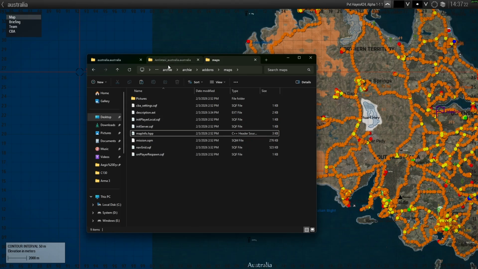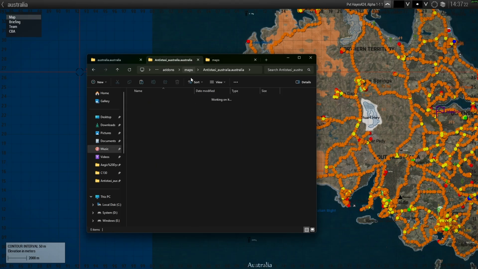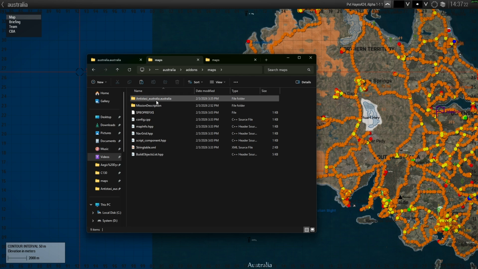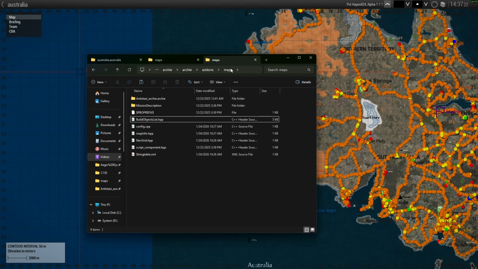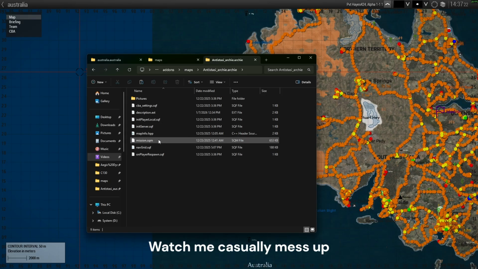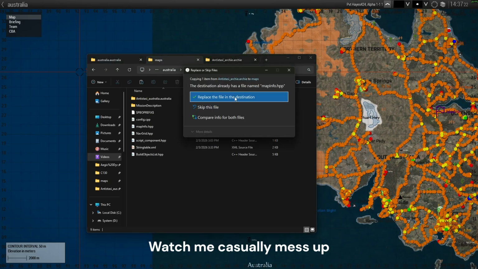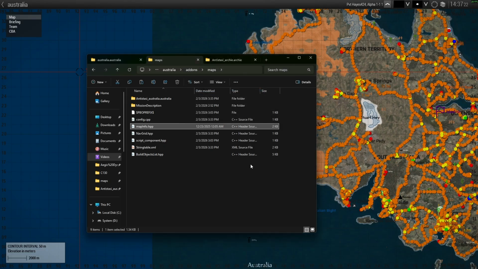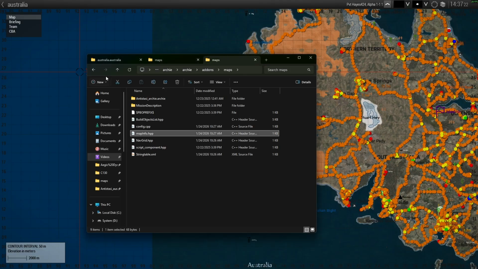Buildobjects.list.hpp. I'm going to copy that over and just throw that in this portion where your mission description and Australia Altus file is. And then when you go into this one real quick, you can ignore most of this and grab the map info.hpp and throw it in here. That is the wrong thing. Can I undo that? Well, I messed up. Give me one moment. Alright, with that fixed, we're going to do this properly and grab map info.hpp.